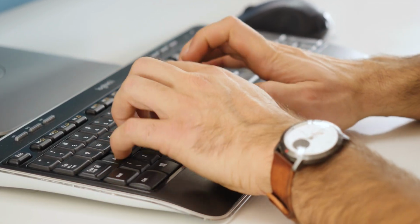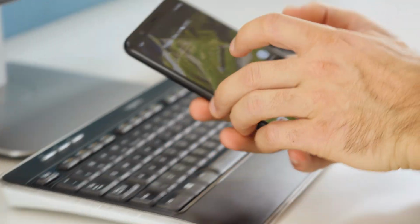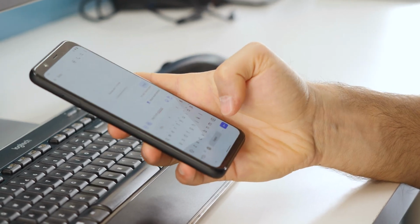Now, the Pixel isn't perfect by any means. In fact, it was harshly criticized when it launched. In my use, I have found that the battery drains a bit too quickly, and if you use the phone a lot, you'd have to top it up by the end of the day. But I mostly use my phone before and after work and just a little at work, so I did manage to usually finish the day without recharging.